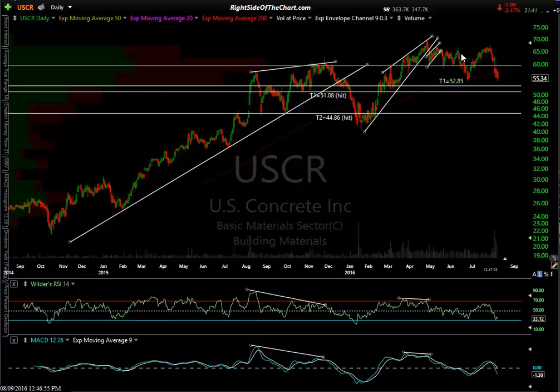I take trades that I don't always put on the site, and then I put some on the site that I don't trade. You can check it. It's easy to use the post by ticker drop-down box and see if we did. If it did, it fell just shy of that target level there.